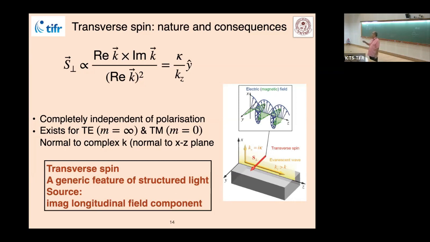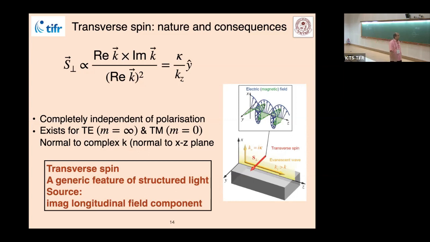No, no, that is an example. This is one simple example. You can do the algebra, you can do all the mathematics, you can show clearly, okay, this component is along x direction, this is along z direction. You can show that. You can do it for any vector beam also. In many of our papers, we have done the calculation with vector beams. With those vector beams, of course, you can't do this kind of simple algebra. With the Laguerre-Gaussian beam and vector beams, we have done that exercise.